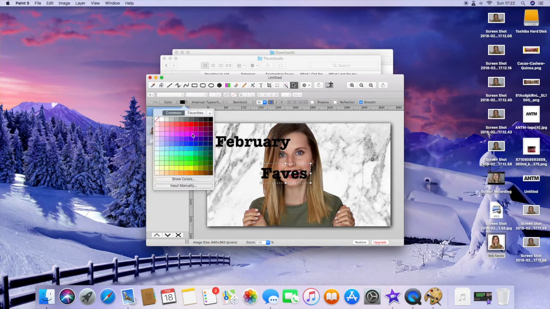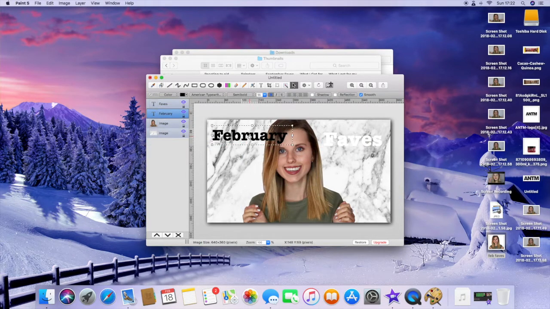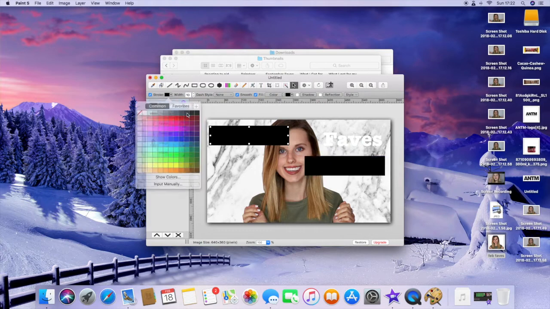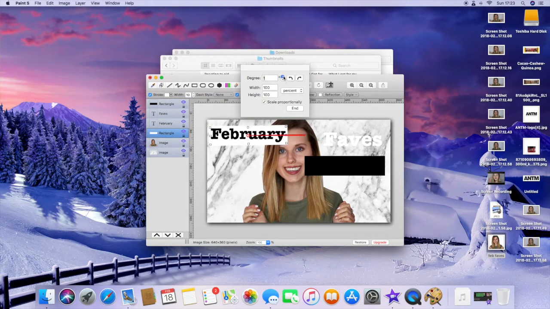I usually like to do alternate words in black and white, so these are the two colours that I've selected. I'll then choose the rectangle tool and draw over the word February with a rectangle the same size as the word. And I will then choose white outline and a white fill for the rectangle, which is for any words in black, and then keep it black for any words that are in white. Then on the side menu, I will drag the rectangle so that it's placed under February so that you can actually see the word February. I then click on Command R on the keyboard and rotate it to an angle that I like.